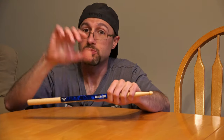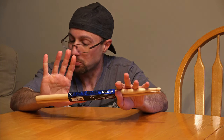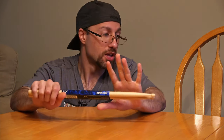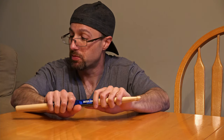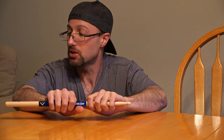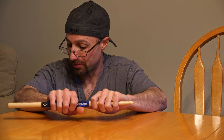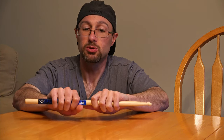So far my thoughts as I'm going through these is that there's been some where the bowing has been very minor — that's fine, probably to be expected. A couple of sticks where there's a decent amount of bowing but not terrible. But there's been at least three or four sticks out of the set I've looked at so far where the bowing is kind of getting a little bit bad.